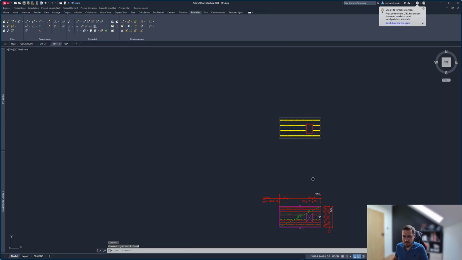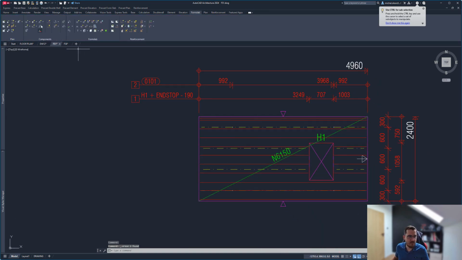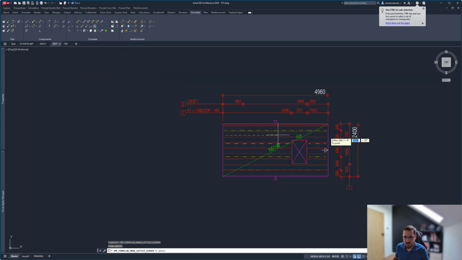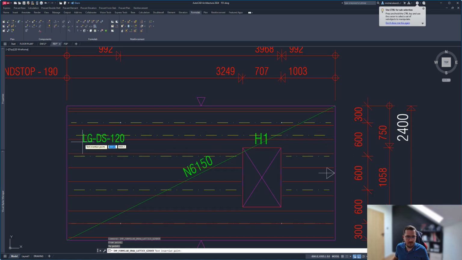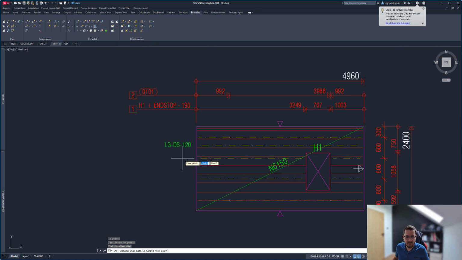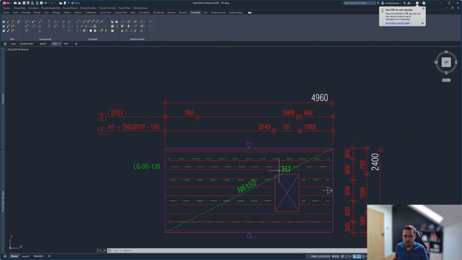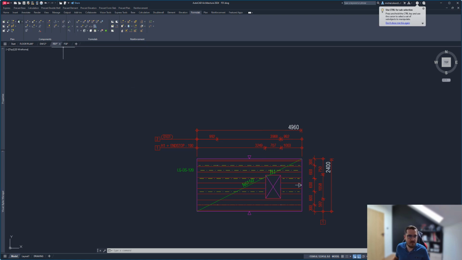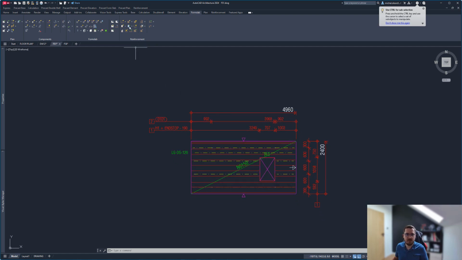Maybe let's not do that in the 3D view, but let's do that in the 2D view. And we can add that girder here and maybe add the description of it here. And that's that. So we can of course add those girders, and they will be added to the schedule as well.